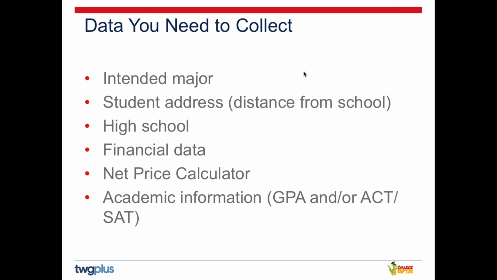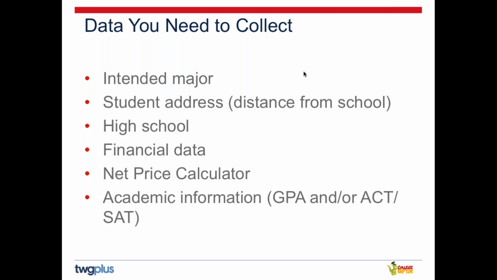Number two, obviously those academic pieces: GPA, test scores, things like that. Get their address if humanly possible. That tells us how far away from campus they live. It tells you whether they live in-state or out-of-state, which could impact their pricing quite dramatically, whether it's a public institution, or if you're a private college and maybe have state grants the student would be eligible for. Things like that matter.